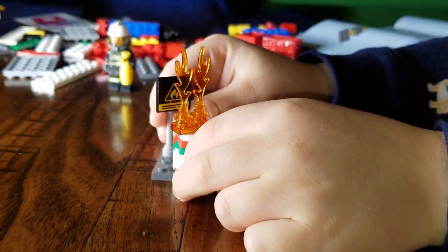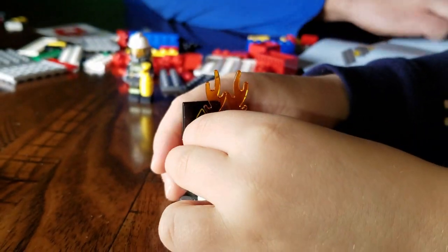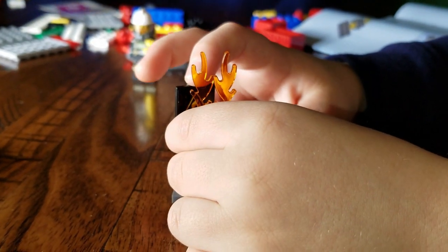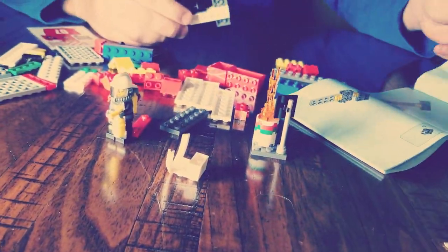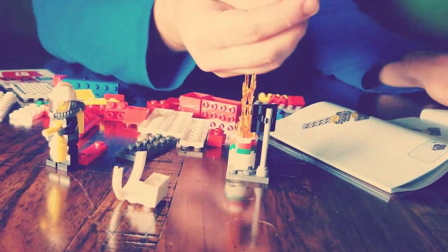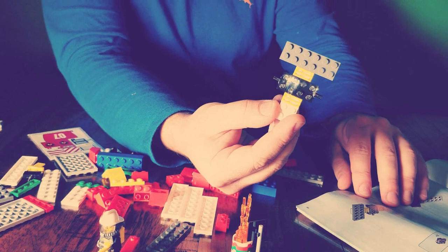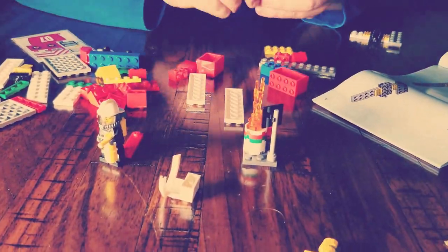All right, so we're starting to build our fire truck. You put it on this, this is the back of it. Watch out, water coming to spray this fire. All right, so we got everything from page 8 and page 9 right here. Now page 4.